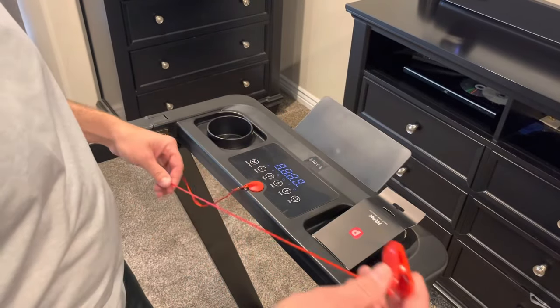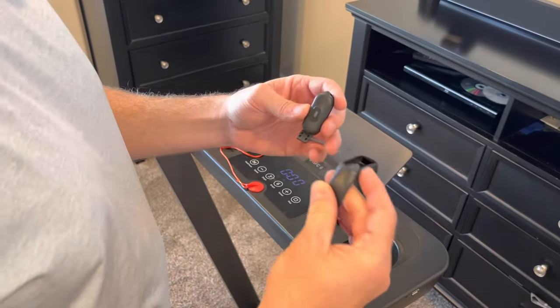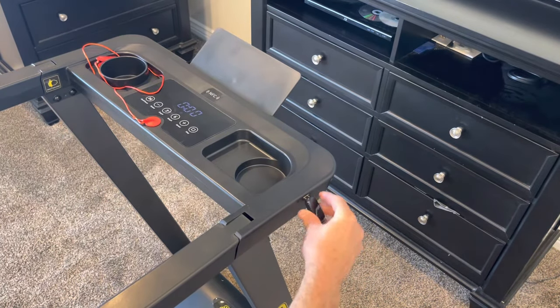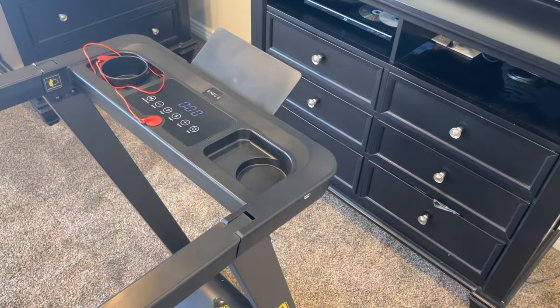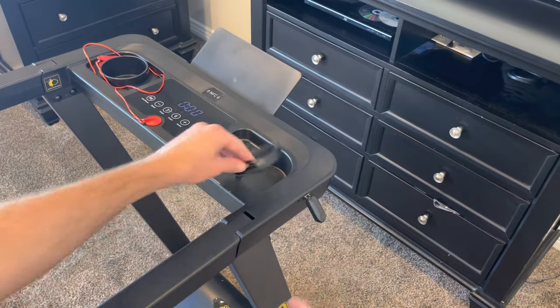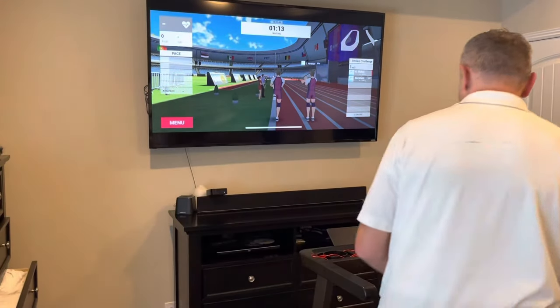There's a red magnet here that will turn the treadmill on and off, so I'll just put that on. There is also a wrist bracelet that monitors your heart rate. It plugs into the side to charge after you take it out of the bracelet, and then you put it back inside the bracelet when you're using it to help monitor your activity.